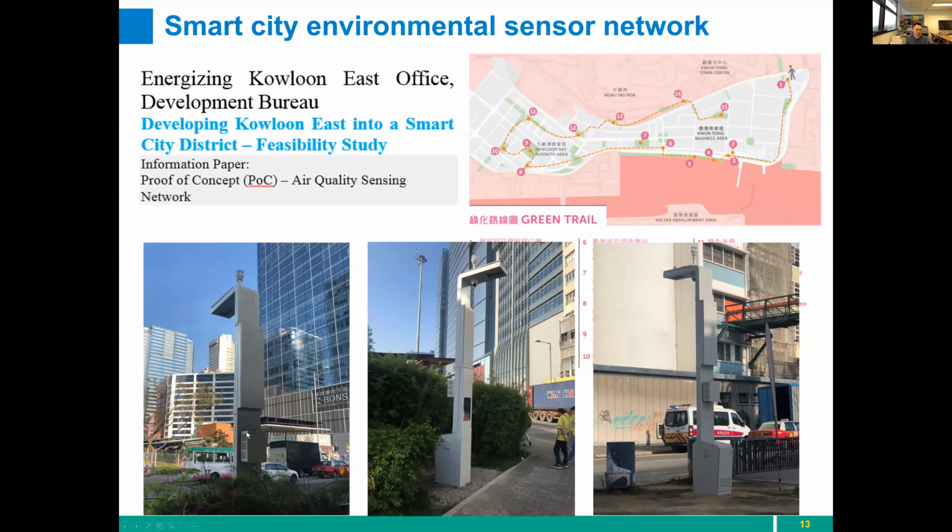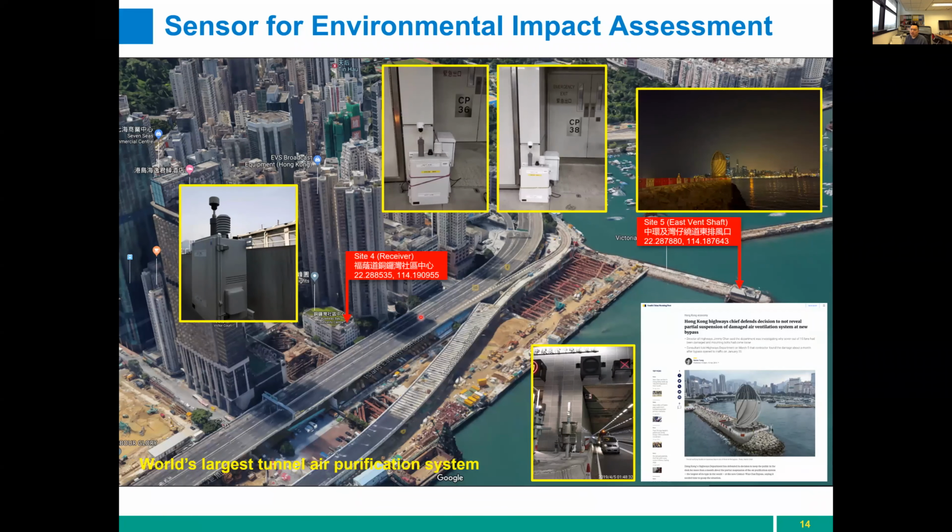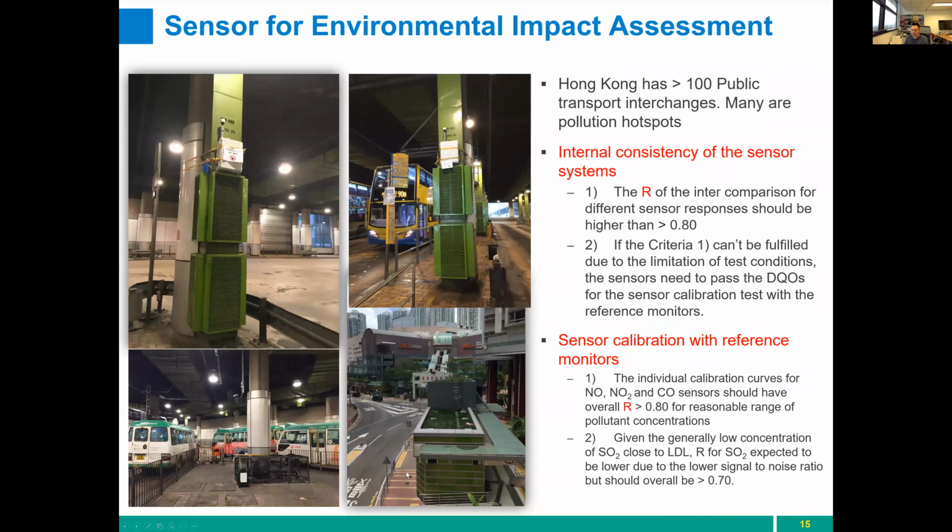We have this one called the Mega Box. If you ever go to the zero carbon building, in front of it there are a few lampposts, and the lamppost right there is where our sensors operate. So we also have this localized sensor network that broadcasts information in real time. The same thing we can also do for tunnels. In these cases, the tunnels have a very long passage and a very special environment, so we also develop sensor networks inside the tunnels. And another example I probably mentioned just now is the different bus terminals in Hong Kong.